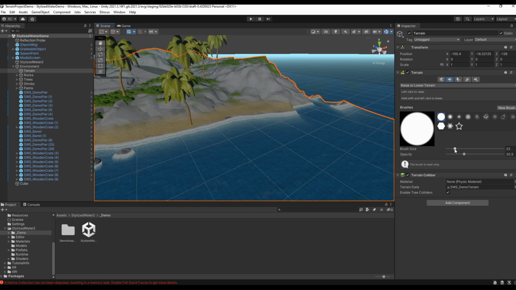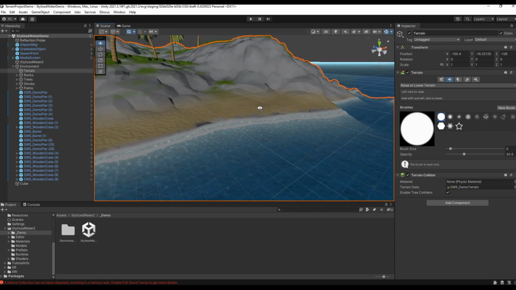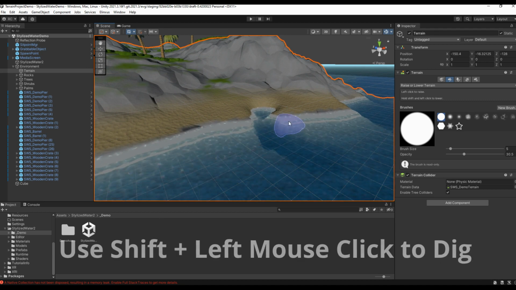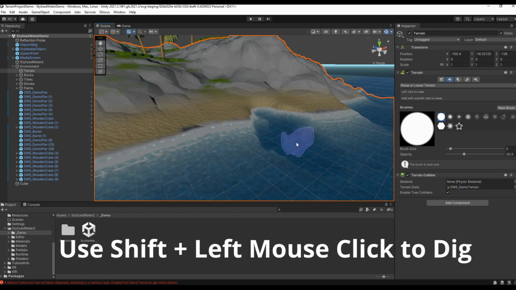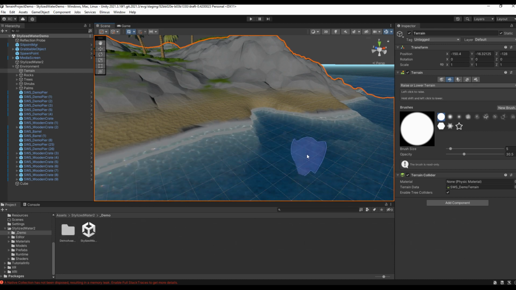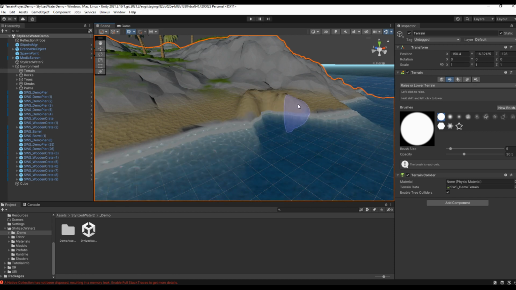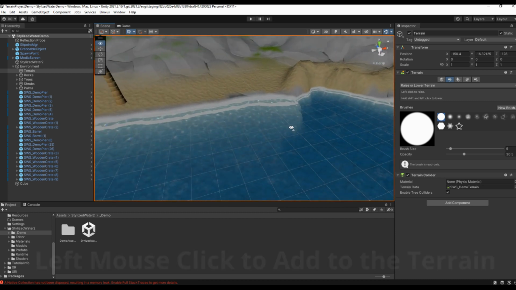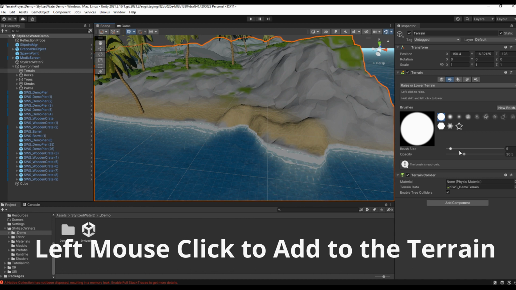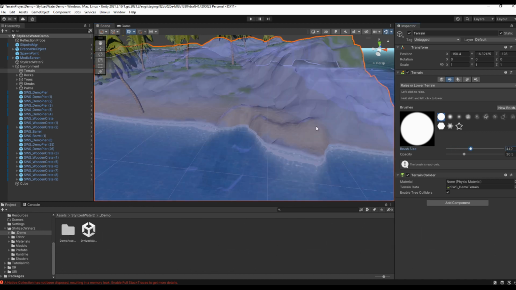If I want to adjust the brush size, so let's get a little closer so you can see this. I can make a hole right there, I can make it come out right here, I can shape, and I'm just holding down on the shift right now, and I'm just using this brush to mold the way I want. Now if I want to come up, I just let off the shift and then just bring it up like that. So how easy is that? How cool is that?